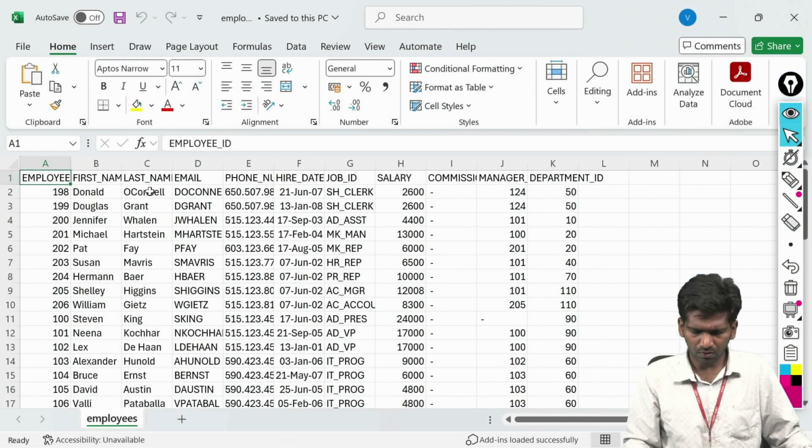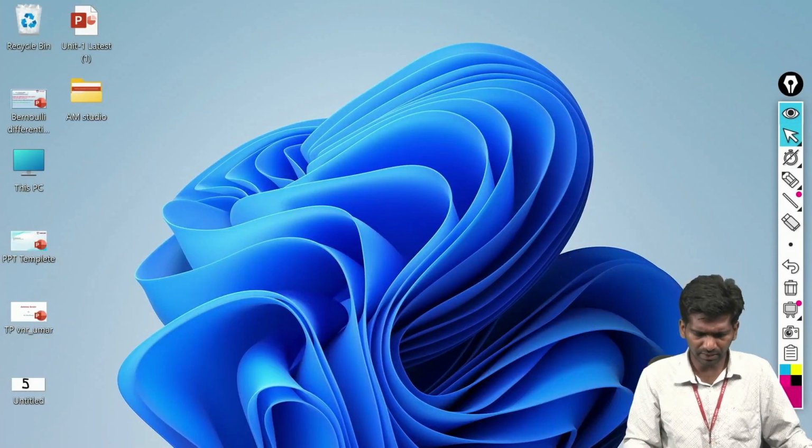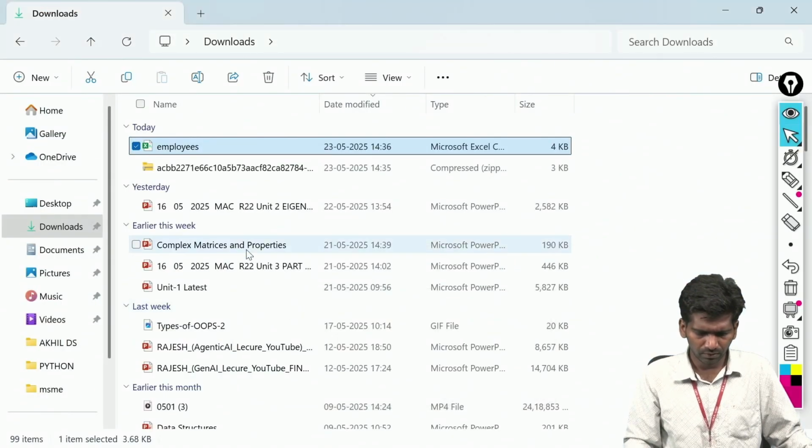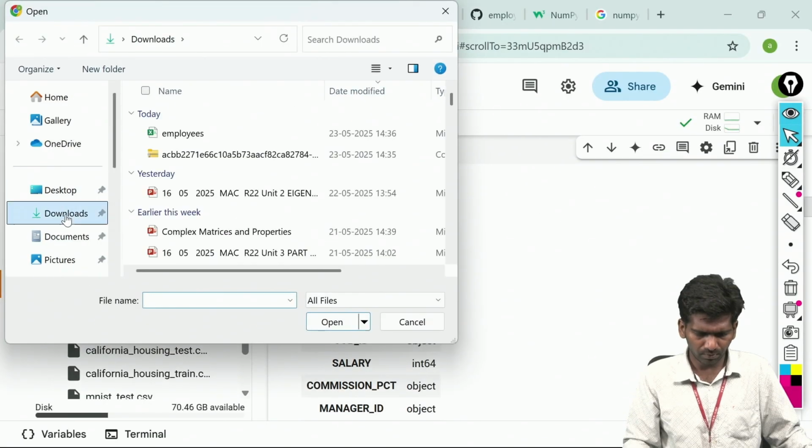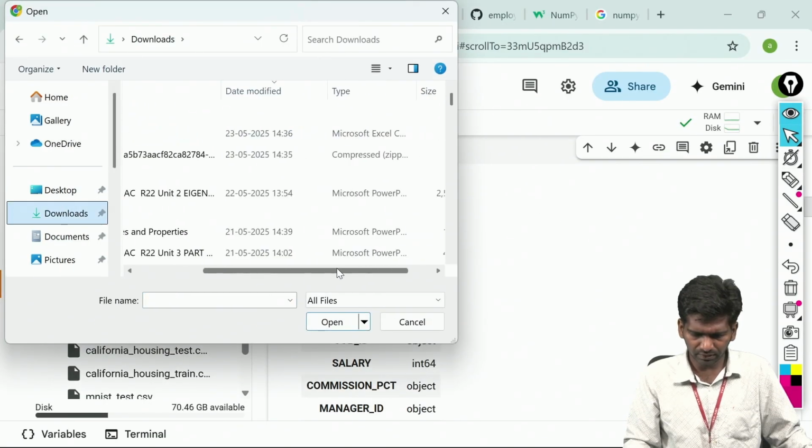You can see all the columns are present as text, but this is actually a number, this is a phone number, and there are date formats, but all of this is being considered as object type. But here you see the values are different. Maybe my data set is wrong, or did I import the correct one? I import from downloads only.